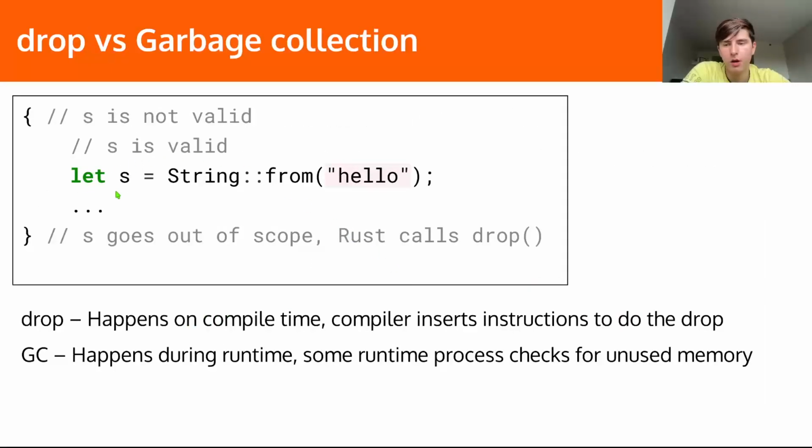And the difference between garbage collection and drop is that drop knows exactly where it happened. Drop would happen at this closing brace, whereas garbage collection would happen at specific intervals during runtime. So it would have to manually check the time, determine whether it should call garbage collection, and then it would call garbage collection. Whereas drop would always happen on exit of this scope. And it's in the binary without any conditional branches, making it a lot more efficient.